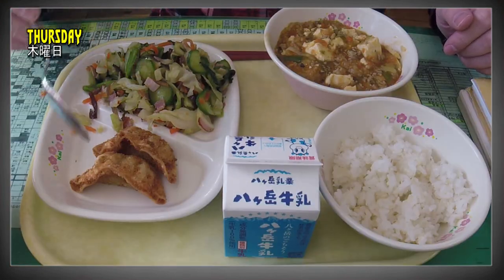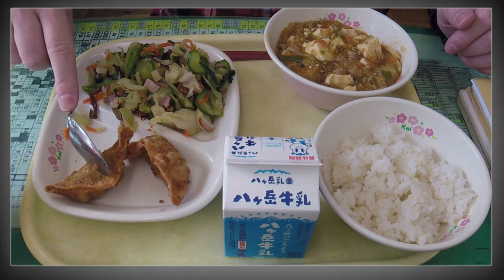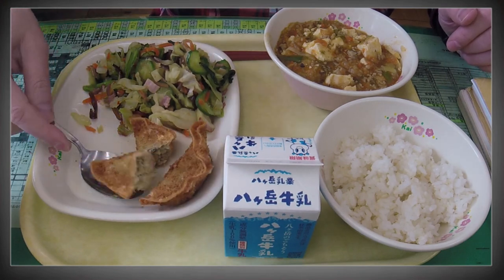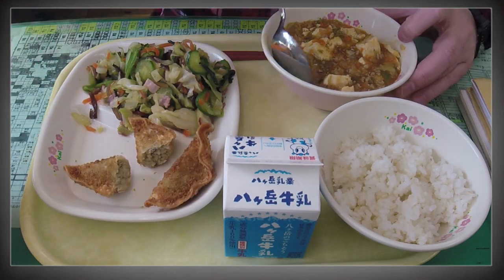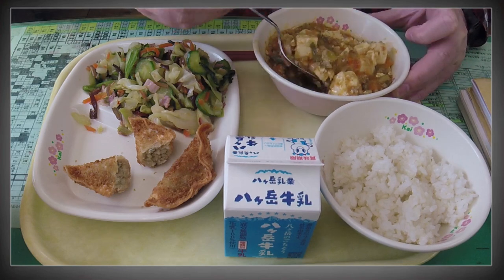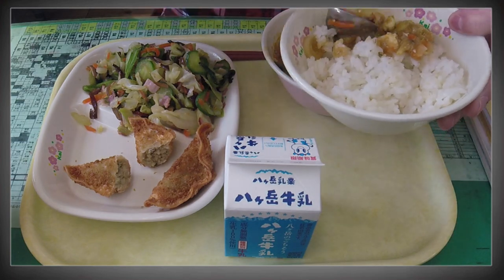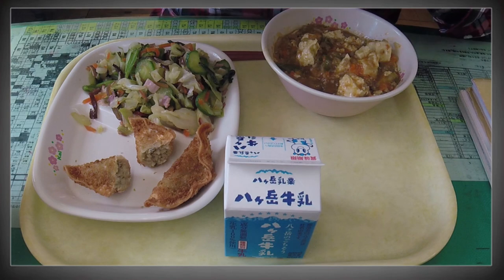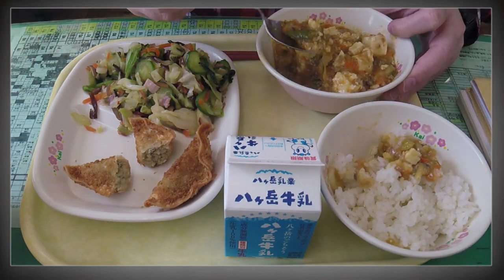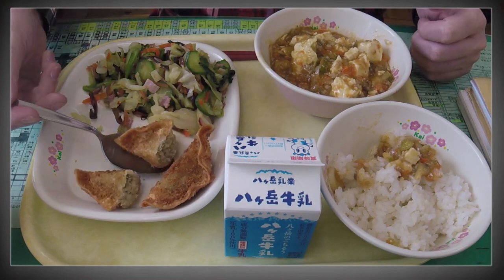Okay, next, we got a different sort of salad, but it's kind of a Chinese theme. So those are gyoza right there. You know what those are, like dumplings. I think sometimes people call them pot stickers or something like that. And this stuff up here is mabo tofu, which is like a spicy tofu dish with kind of a meat sauce. And if you've ever had the Chinese Sichuan peppers, that kind of thing, quite often a good mabo tofu will have those in it. Of course, it's a little bit tamed down for the students.